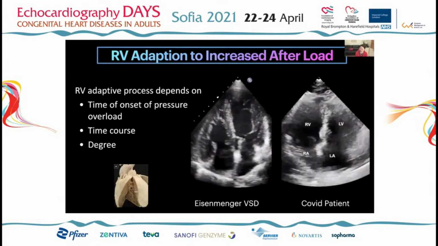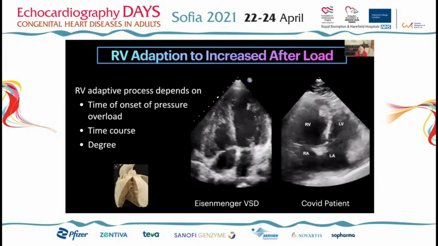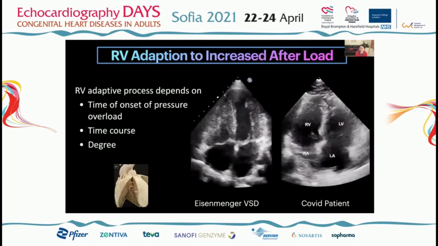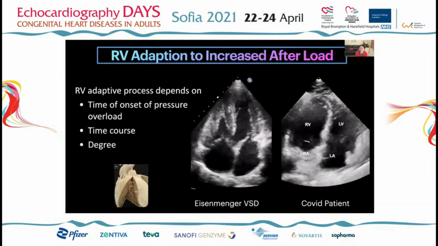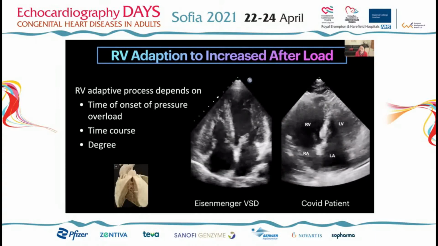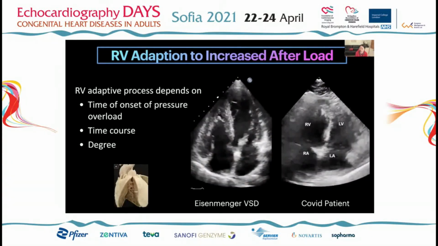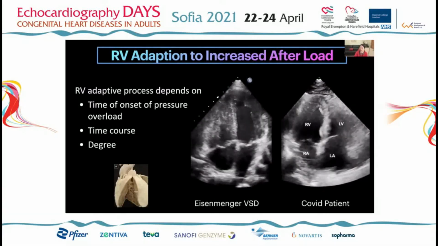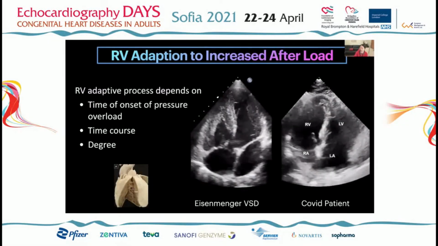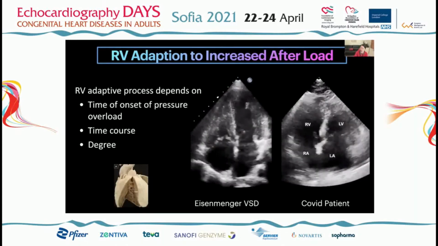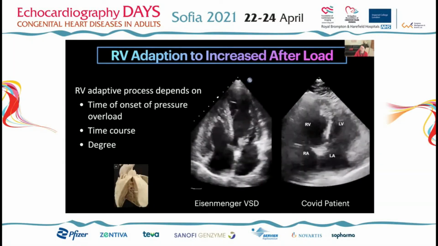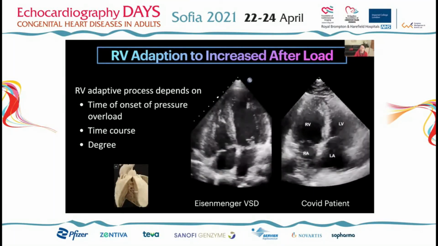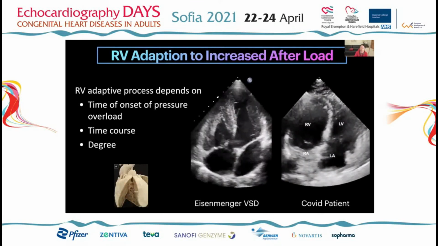They may develop pulmonary hypertension later in life. That means when they are adults, and in a very short period of time, usually a few weeks. This is one of our patients in his 40s. He has a very short history of disease, and you can see his RV has really suffered. With sudden onset severe pulmonary hypertension, the RV cannot prepare itself to cope with the severe afterload increase.